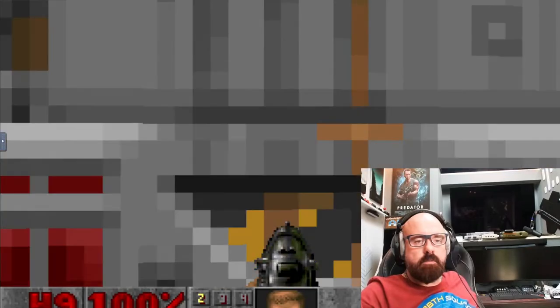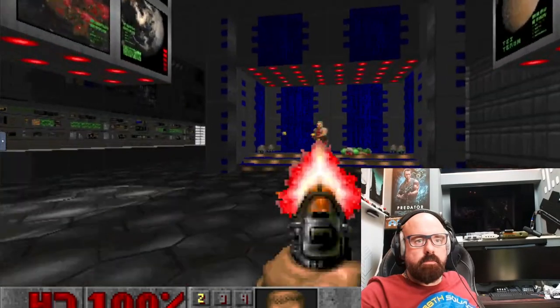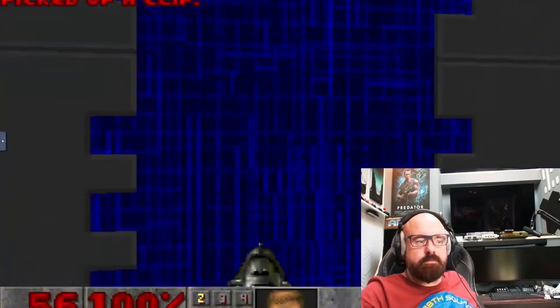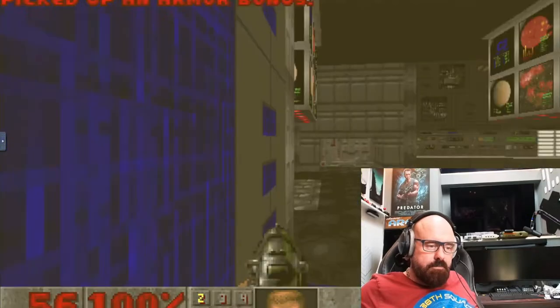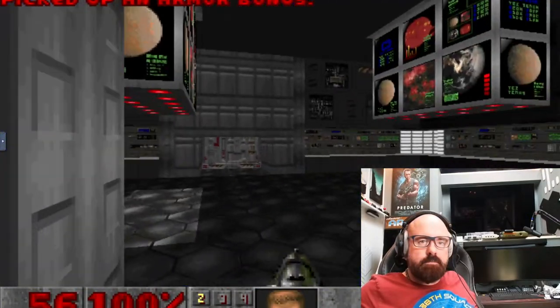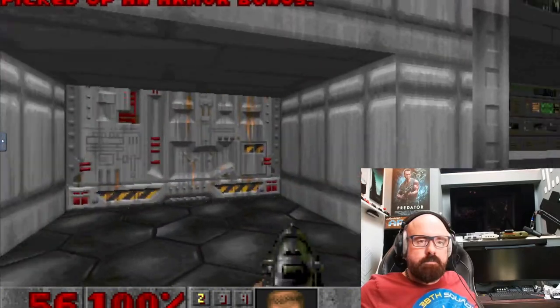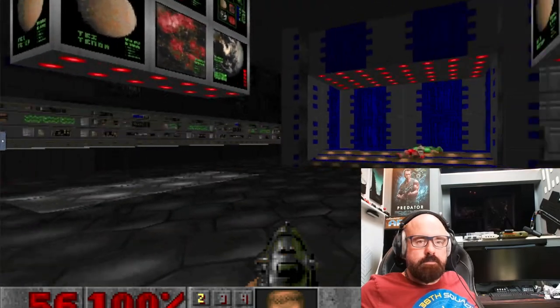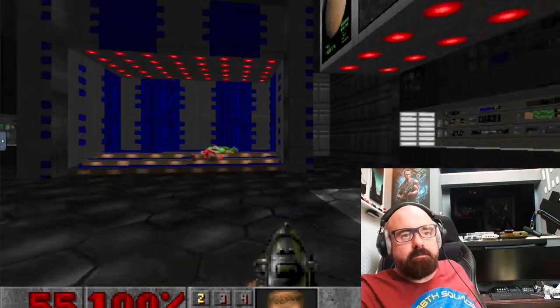This is running so much smoother than it ever ran when I owned a Windows 98 PC. That is pretty funny. Well, you know, at least you know it all works. Yep.